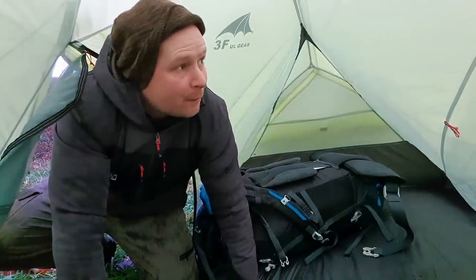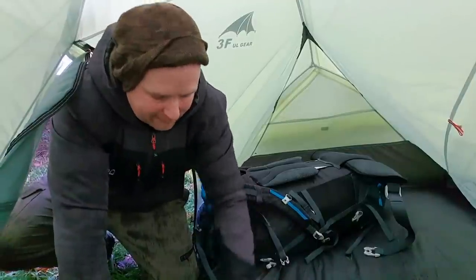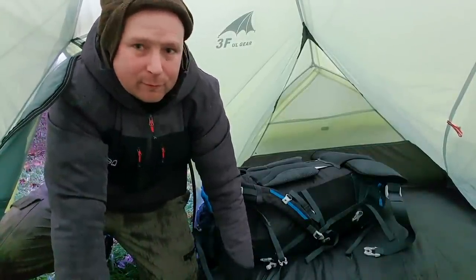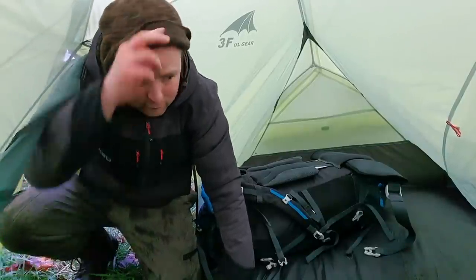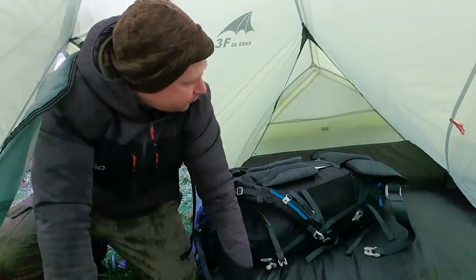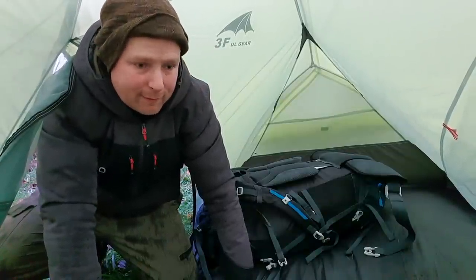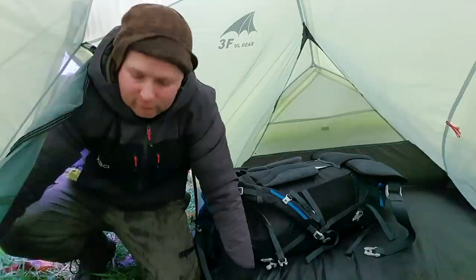That rain has started to come down now. I got the inner of the tent a little bit wet, but I'm not too bothered about that. This is the problem if you get inner-pitch tents first when it's raining a little bit - you get this problem. It's not too bad though. I just hope the rain lets off a little bit and we're not in the tent all night. Who knows? Let's crack on.